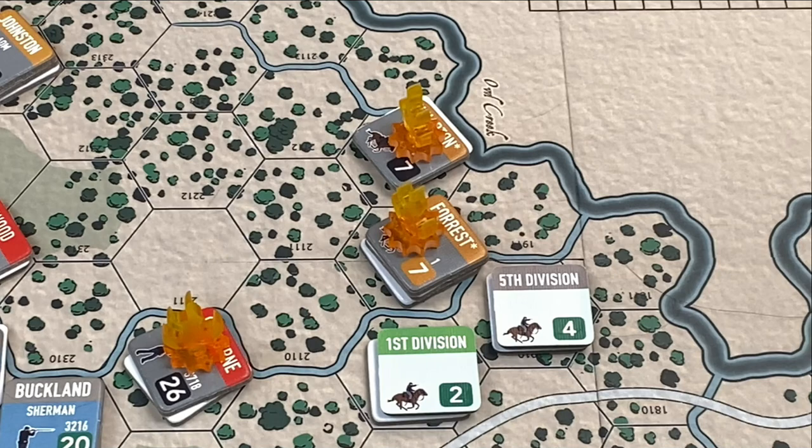Okay, so the Confederates have done their moves, they've done their shots, they simply have to do their rallies, and we're on to the Union player turn.